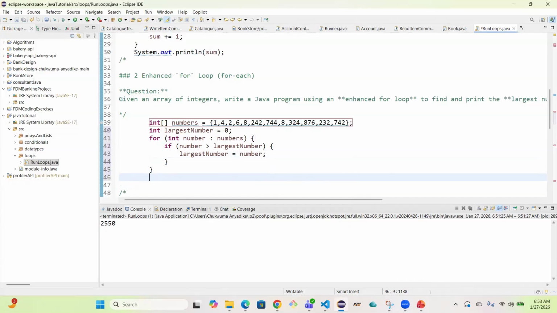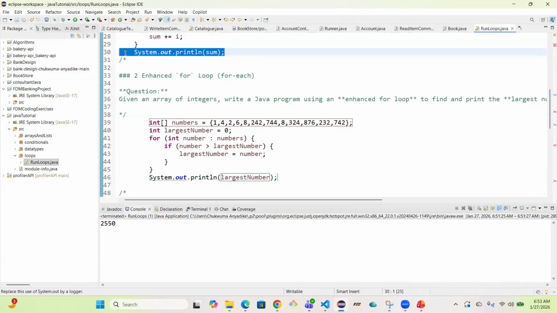And then let's print the number. Okay, we'll comment this out since we don't need it anymore. All right, let's run this. Okay, so it printed out our largest number, 876, which is what we want.